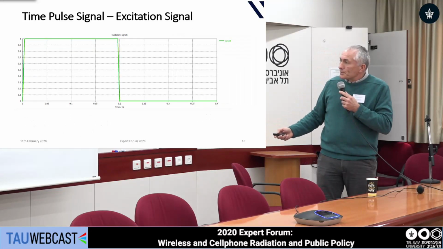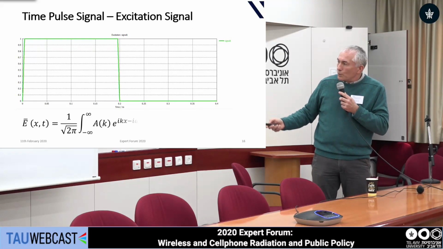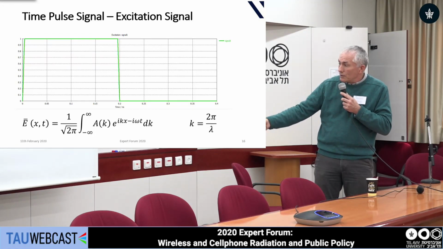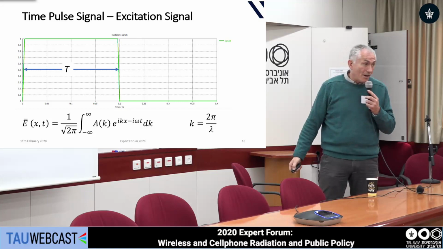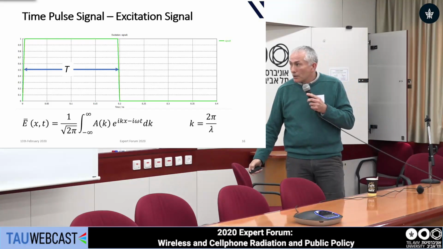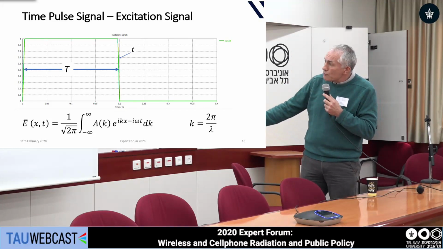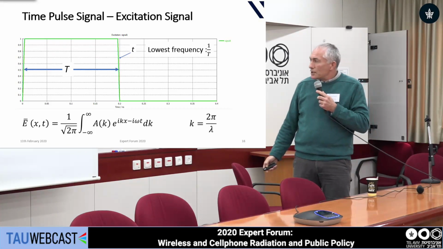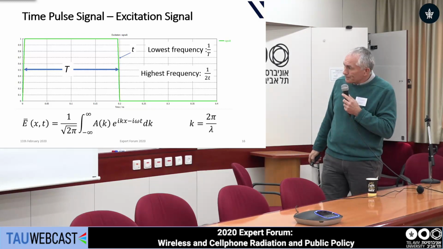So the important points about this are, well, the lowest frequency you're going to get on these elements is going to be defined by the width of that pulse. Okay, that will give you the lowest frequency. Now, the rise time to get up there, yeah, this slope, will actually give you the highest frequency.